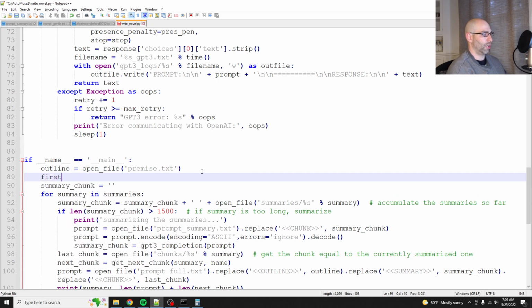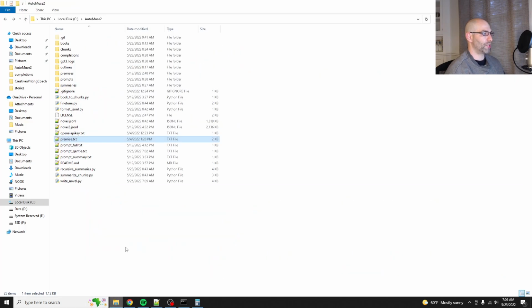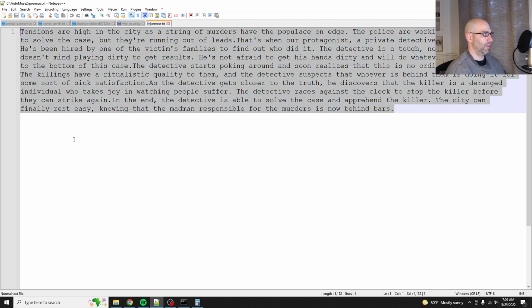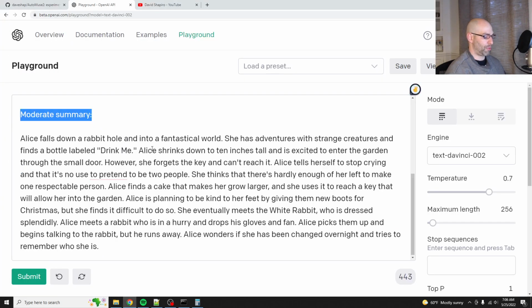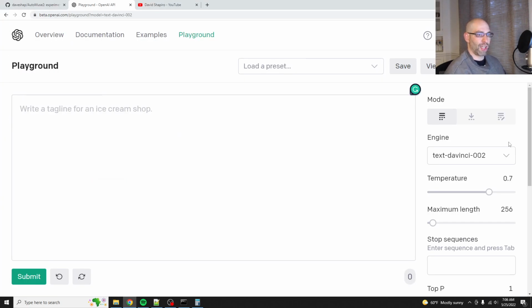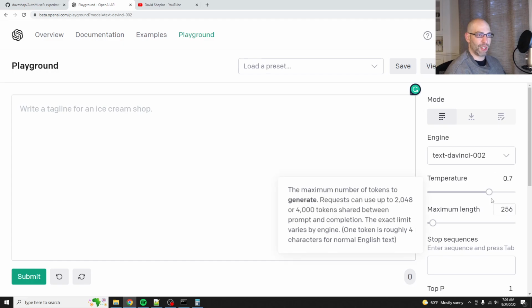So, first chunk, well, actually, first let's do some prompt engineering. Let's open our premise again, and then go back over to GPT-3. Maximum length 256, that's fine.